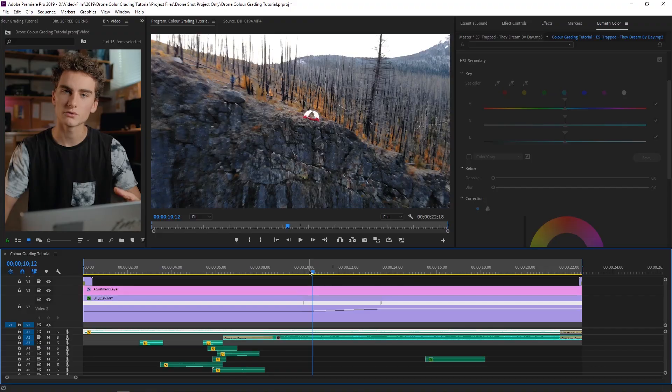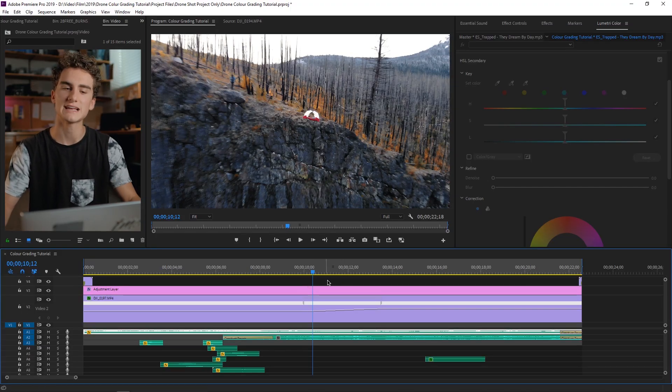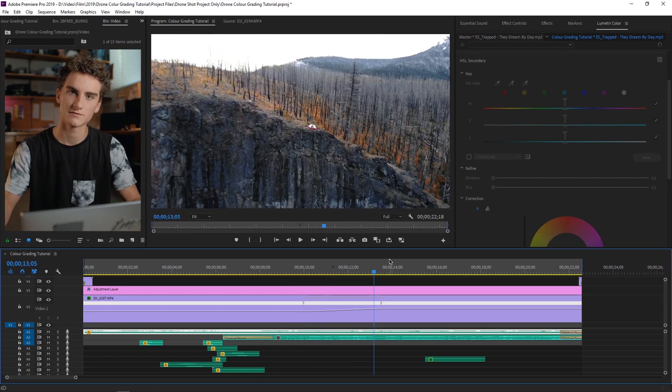Really quickly, I'm gonna go over the speed ramping. We rarely speed ramp our clips, but in this case I did it just to speed up the reveal of the cliff. Finally, I'm gonna go into the sound design. The music I use for this shot is just a subtle build, and I like to put the crescendo right when you fly through the smallest or most important part of the clip — in this case, the tent. As for the sound effects, it really adds a lot of depth to the video. I'm gonna take out the music and show you the shot with just the sound effects, and then break them down for you.